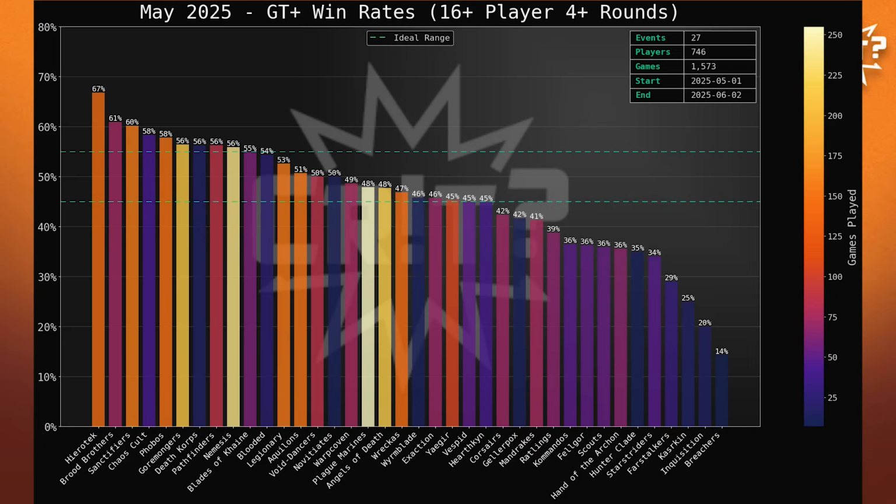It's interesting to see the underperforming teams do a lot worse in GT Plus. Now there are fewer games in GT Plus, but it is interesting to see the massive difference when you filter to GT Plus compared to overall. And yeah, it's not a great look. We now have newer teams underperforming, namely teams like Hand of the Archon, as well as stuff like Scouts, Mandrakes coming down, Inquisition really not doing well at all in these longer formats.